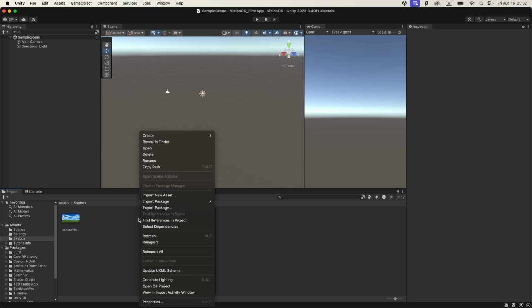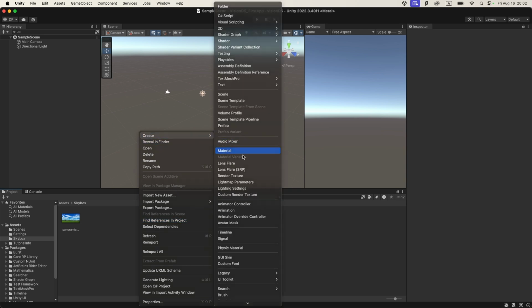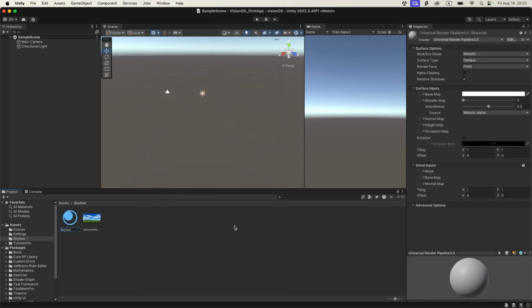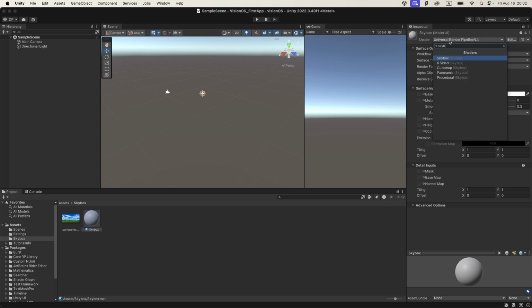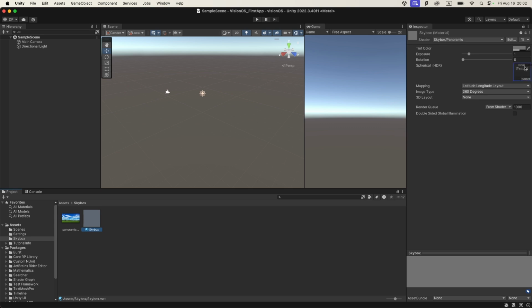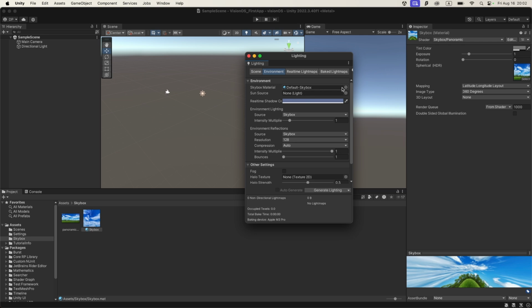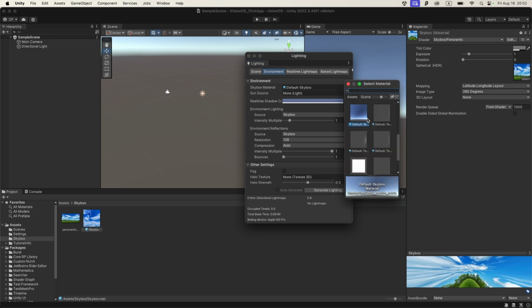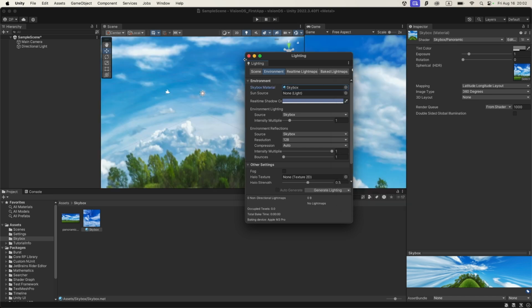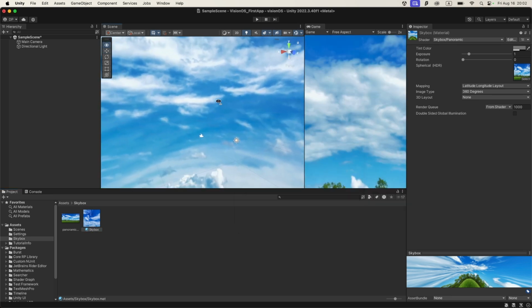And what I want to do is just create a material that would let me change the skybox, because I want to just make it a little bit prettier. You don't have to worry about this too much. It's just so it looks good. And we're going to go here into rendering, lighting, environment, and then just change the material for the skybox material. There you go. Yeah, that's it.